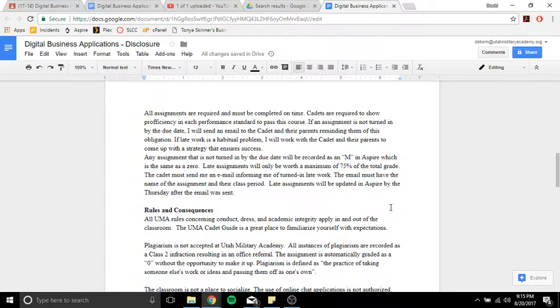I also need you to put a subject line in the email. If you send me an email without a subject line, I won't even read it. It's a safety thing. It's a security thing. So I don't open emails that don't have a subject line. I delete them. So make sure you write a subject line or I won't read it.